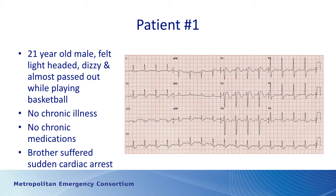So take a look at this electrocardiogram. Take a moment to look at the 12 lead. Particularly pay attention to V1 through V3. And just keep this in your mind as we talk. We'll look at the same electrocardiogram at the end of the conversation and review the high points. So I'm going to pause for 4 or 5 seconds and let you take a look at V1 through V3.